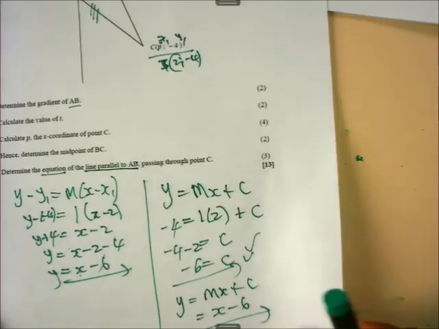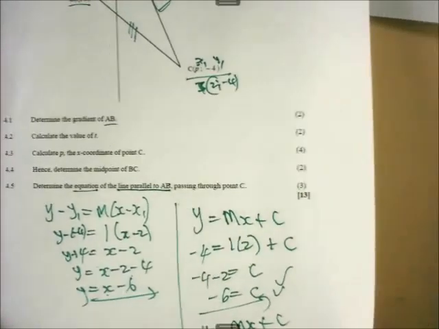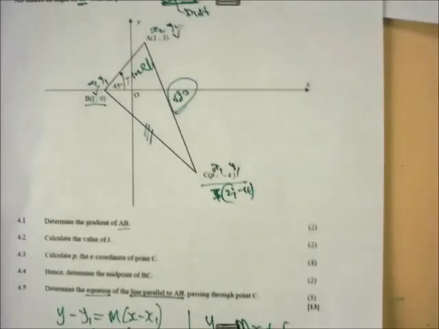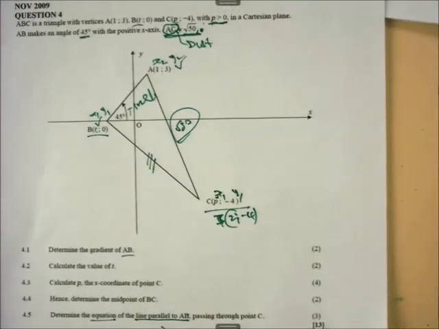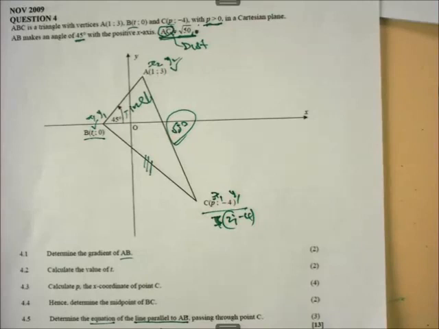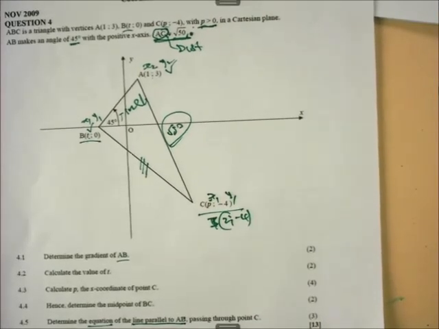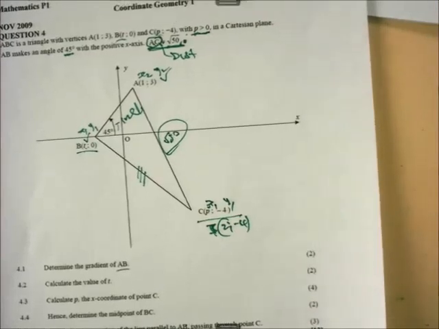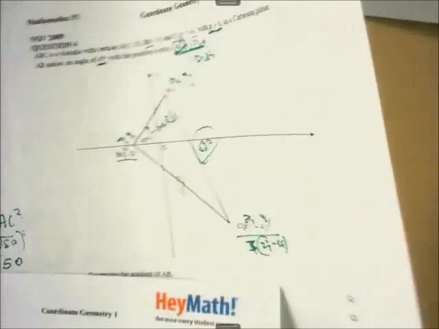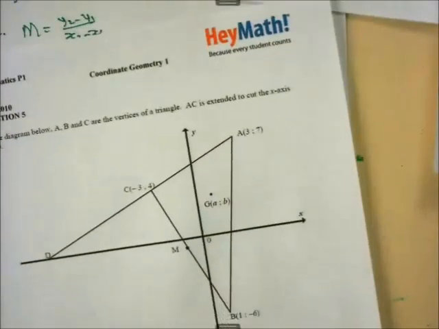Boys and girls, that was November 2009. I believe now you got the question right. Now you understand you need to read the statement, the gradient, you check the angle of inclination as well, and the distance, you check if the distance is given. Very, very important. Right, now let us look at this one.